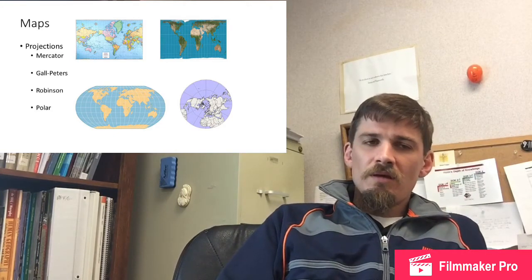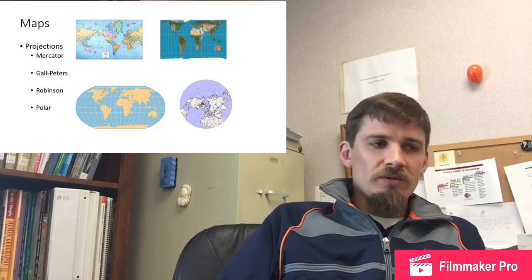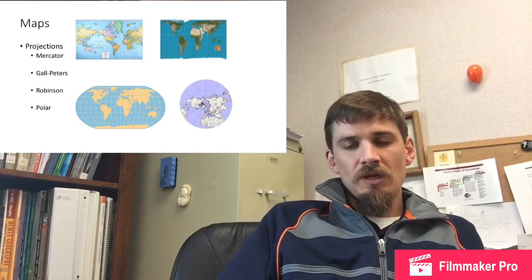So the only thing coming from a polar projection is the idea that you're actually looking down on the Earth from the North Pole. And so it's supposed to give you a different kind of perspective to help you to understand relationships between states, especially politically speaking. And you can really see how much closer some states are than we necessarily consider them to be based upon our normal understanding of the world. So those are the different types of projections. Again, there are others. But those four are the ones that I definitely think you should know.